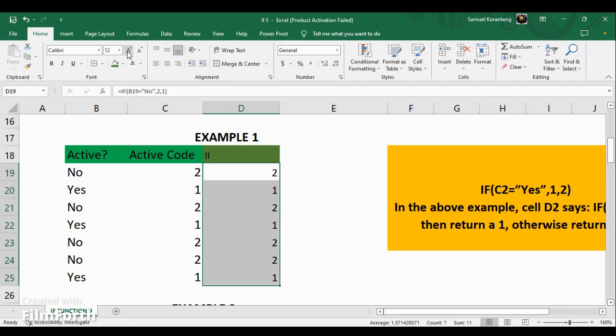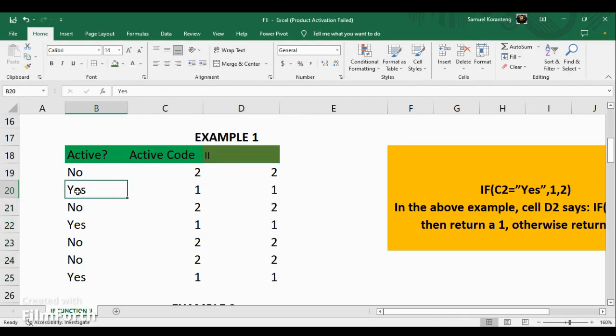So you can see it's very simple. All the nos are having 2, and then all the yes are having 1. Now let's change some of them to maybe and see. You see that anything apart from no should be 1. We are only focusing on the no. If it is no, it is 2.